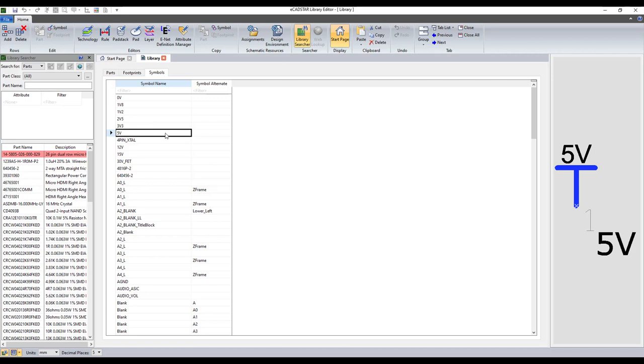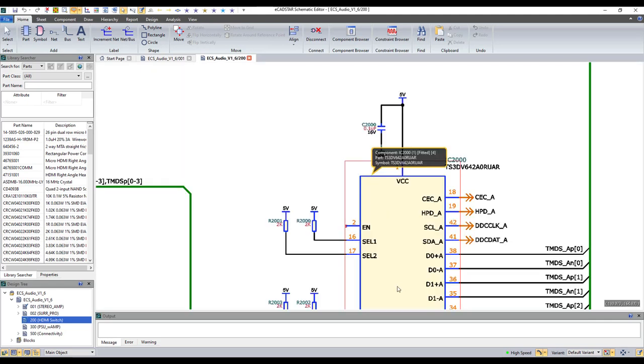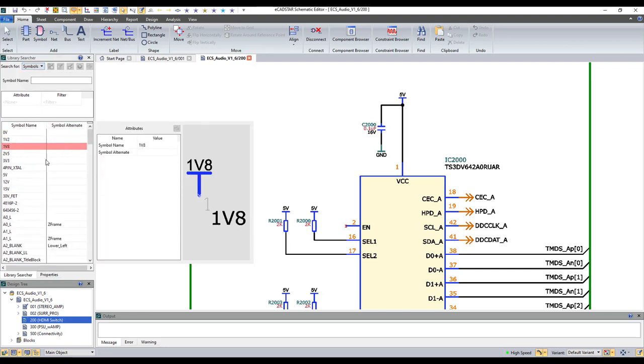Now let's move to the schematic editor to see the global signals in my design. Now moving to the schematic editor where I create my circuit design. I have an area here where I need to put a particular power connectivity, be that through a pull-up resistor or so forth. The first thing to do is to add a symbol, which I can do from here, or as I have the library search already open, I can just toggle to the symbols palette. And you can see my 1.2 volt that I just created and my 5 volt symbols.